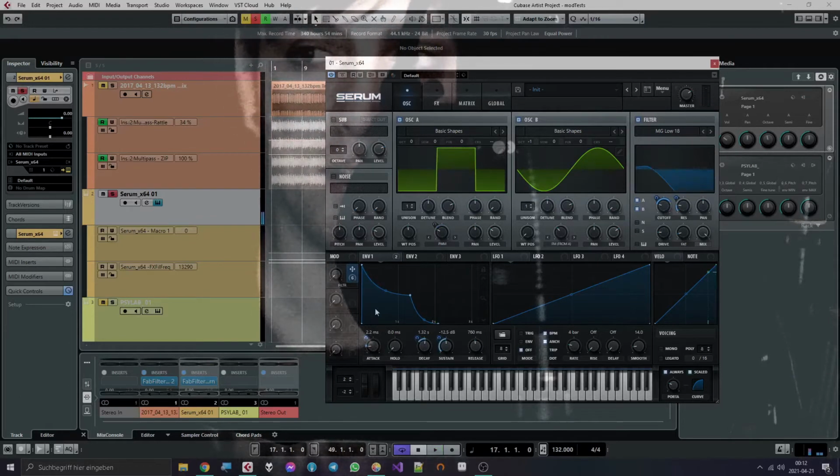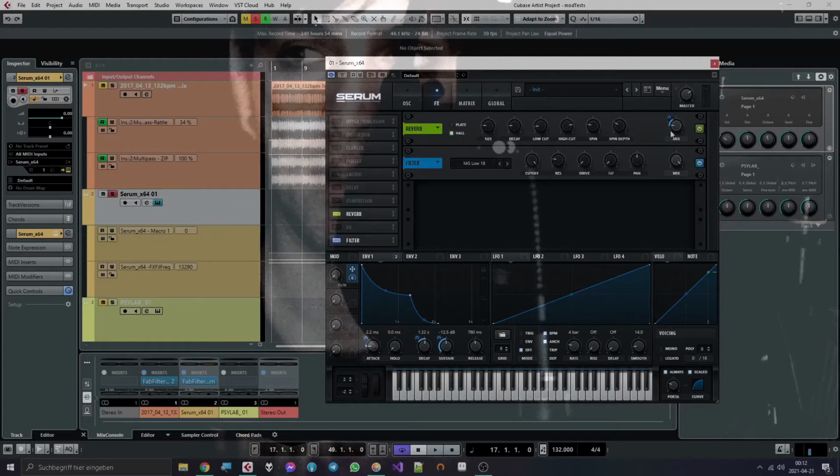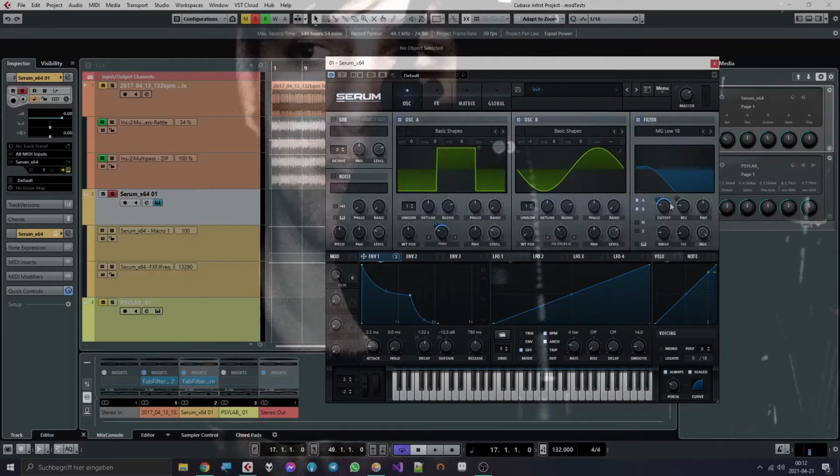So the initial state is just a very soft sound. It has a very low cutoff frequency with this low pass. It has long and wide envelopes, and well, it has not so much reverb actually. And the other side has more reverb, also a sharper sound, because the filter is much higher.